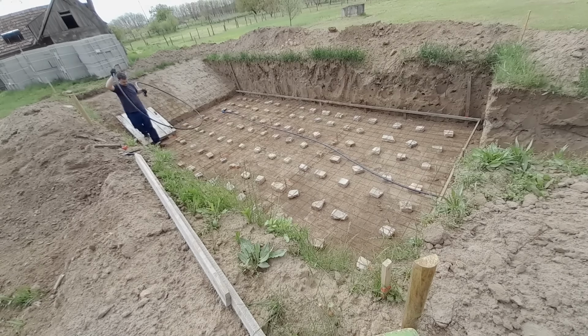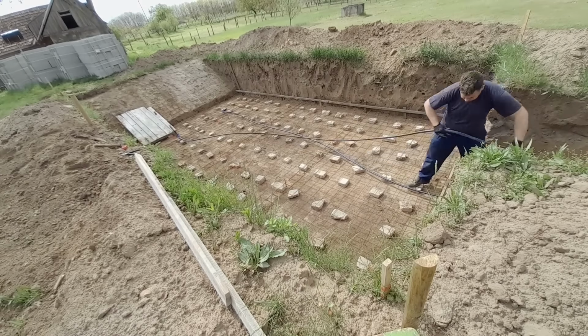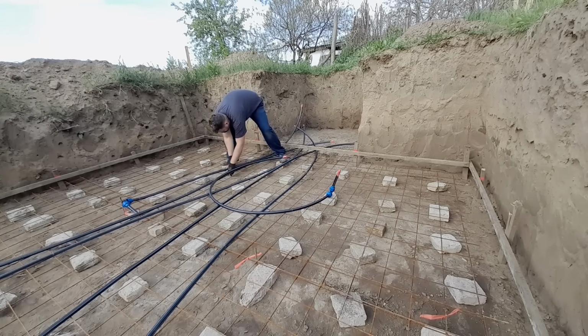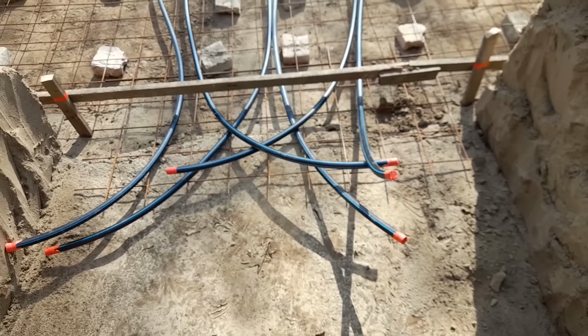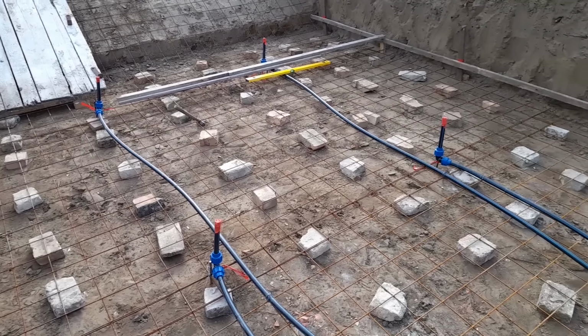Then the issues came. At the end of the year, after I finished, I filled the pool just to see if it keeps the water. When the pipes were in, they were straight, but after I poured the cement, it probably bent them. There was still some water at the bottom of the slightly curved pipes and they froze. This made the pipes break and water leak out.